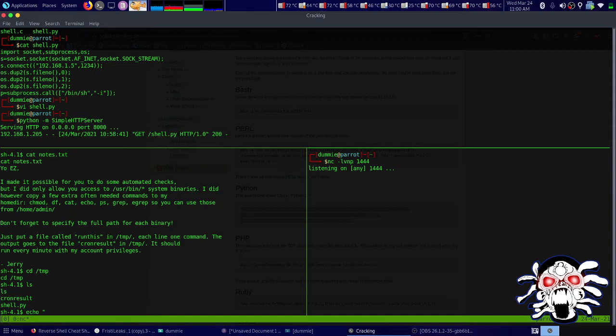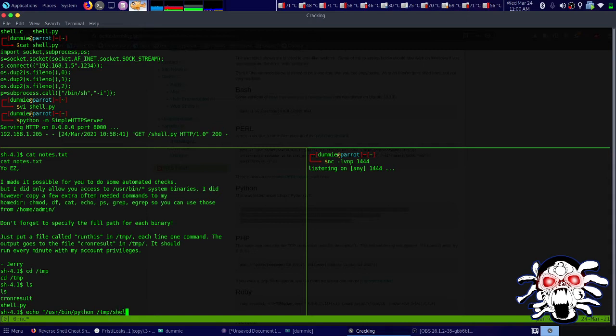So echo, then we need to use this file, right? So we can use user bin, then user bin, then we can use Python. So we want to run a file, right? So it's inside our temp folder.